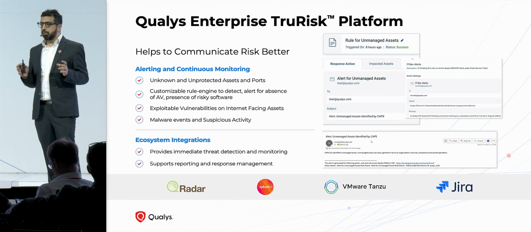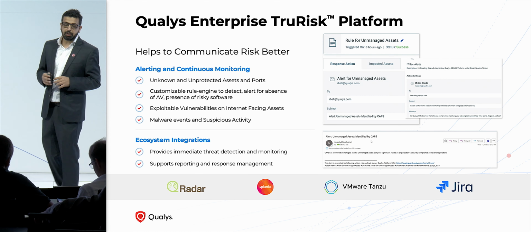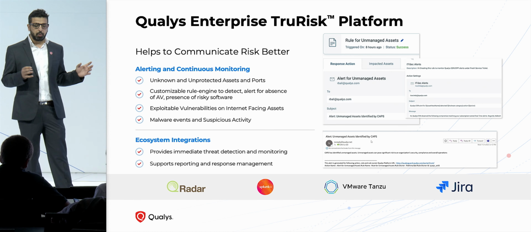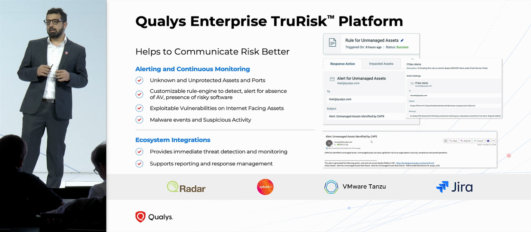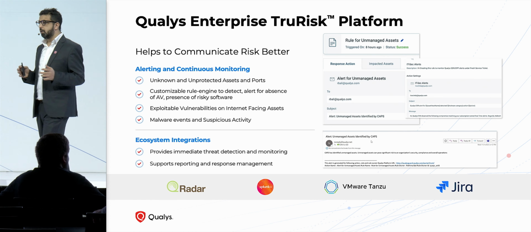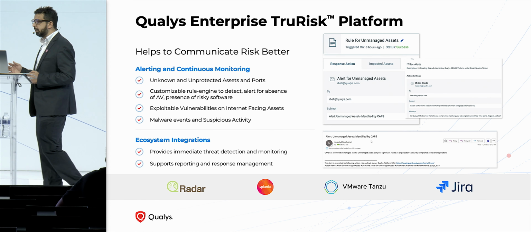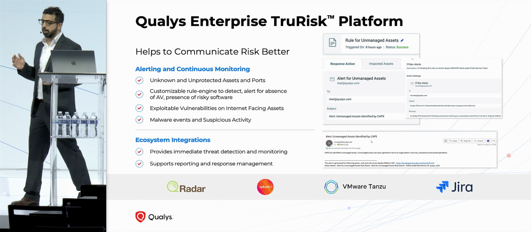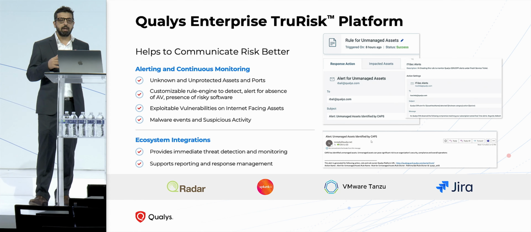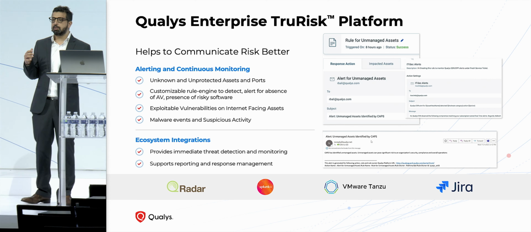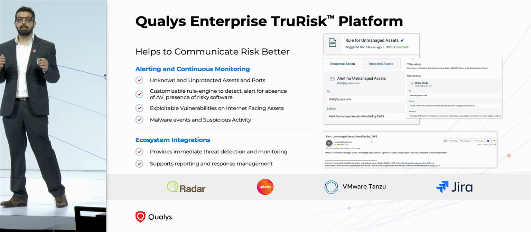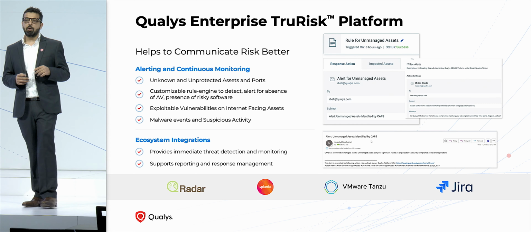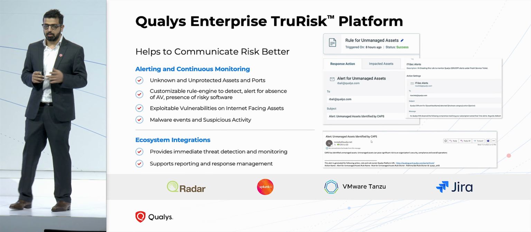On top of it, we also provide ecosystem integrations with a variety of tools, SIEM tools like QRadar, Splunk, VMware, and Jira. In tools like QRadar and Splunk, you can export all the vulnerabilities and all the misconfigurations across all the modules from Qualys. This will help you ensure that if you are collecting similar information from other assets, you will have a consolidated place where the vulnerability information from Qualys and other tools is consolidated. Then you can also set alerts using QRadar and Splunk.